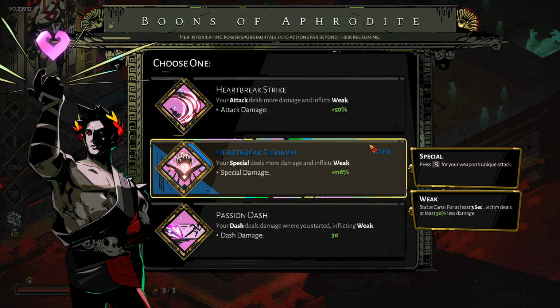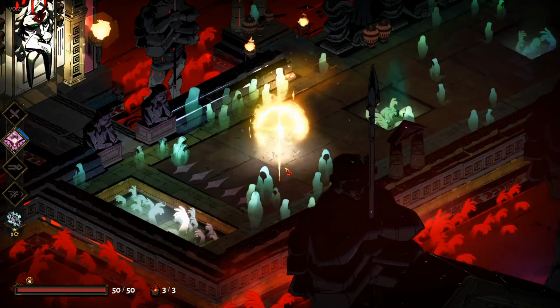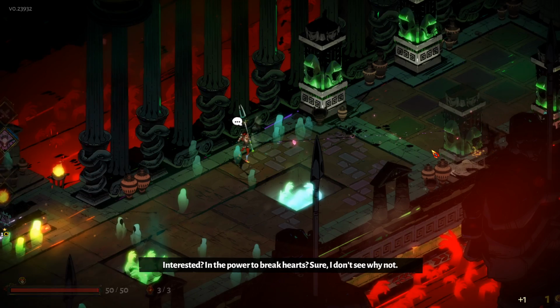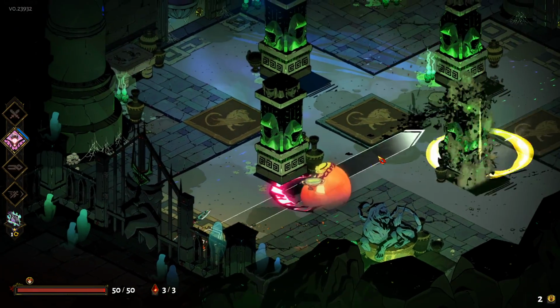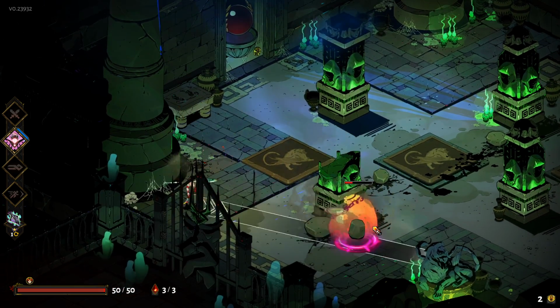So, we have a few things here. We have our special, which deals more damage and inflicts weak. Weak means victims will deal less damage for the last 3 seconds, which is nice. And we can inflict weak with our dash. I think we're going to go for the special. I really like this special. It can be very useful because not only does it deal normal damage, it also deals backstab damage because it's returning from behind them. And just being able to inflict weak is going to be really nice against a lot of enemies. It's going to make a big difference when we're fighting bosses especially. I think you can inflict weak on bosses. If you can, it's definitely going to be a big help.